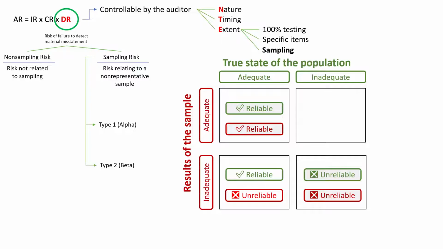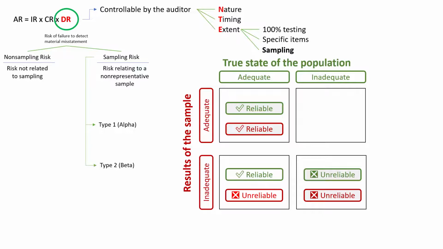Now, we also get to ask the question, between the sample and the population, where will you base your decision on? If you were asked right now, what will be your assessment of control risk? Will it be high, meaning you will not rely, or will it be low, meaning you will rely? Based on this quadrant, where the population shows that it is reliable, but the sample shows it is not reliable, what will be the basis for your decision? Now remember, you did not actually test the entire population. So at this point, you had no idea that the controls are reliable. Ergo, our decision will be based on the sample.